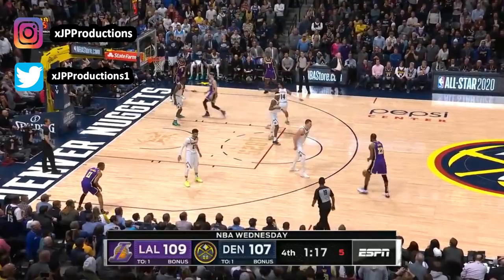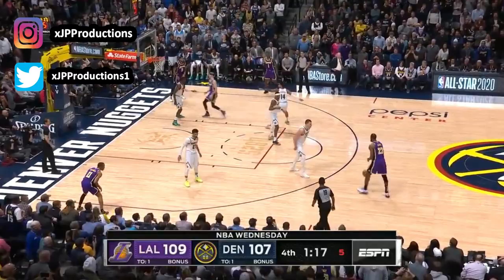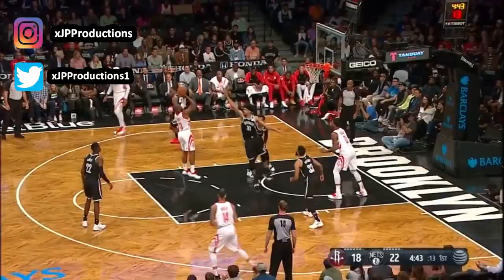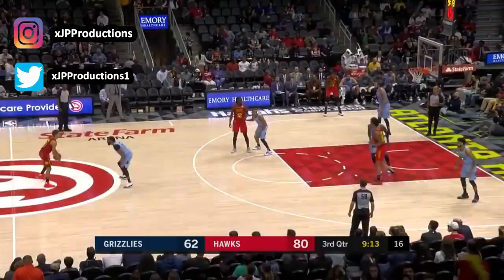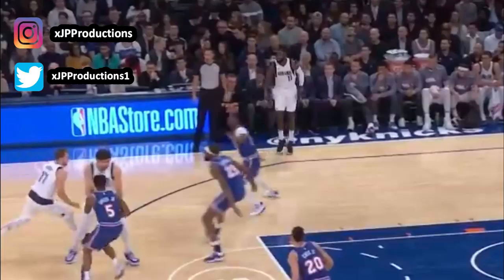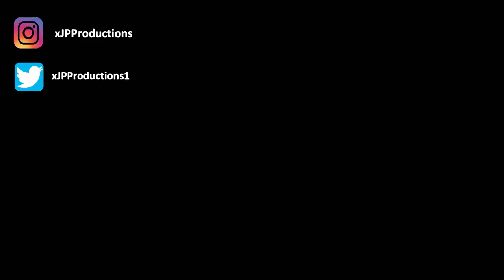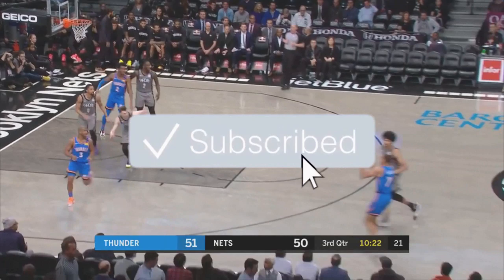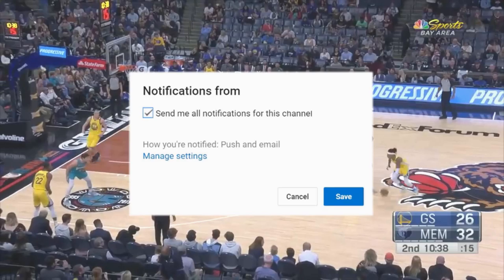Along with not rushing yourself, watching more film and playing more games can definitely help you out. Playing more games is a big must — probably the biggest one of all. Without playing an actual 5v5 game or a 4v4, or whatever pickup game you're playing, you won't feel the energy. Everything I told you will help, but the main key is to play more games. The more you play in the real game, the more comfortable you will begin to feel.